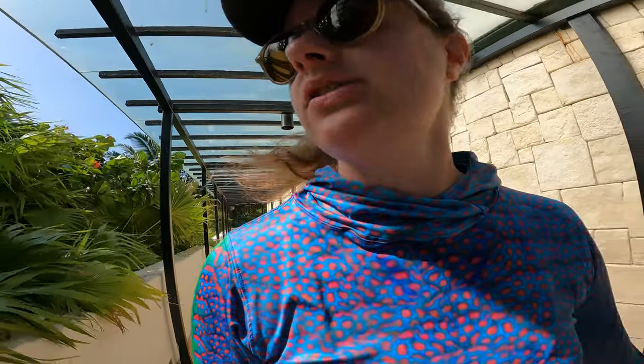What I really want to do is go to the beach because so far all of the beaches have been a little seaweed-y and brown like the Gulf of Mexico, and I really want to get in that blue ocean water. So that's what we're going to do here at Dreams Playa Mujeres. That's why I'm wearing my fish suit to protect me from the sun so I don't have to slather on all the sunscreen. Let's see if I can figure out how to get down to the beach — let's do this!